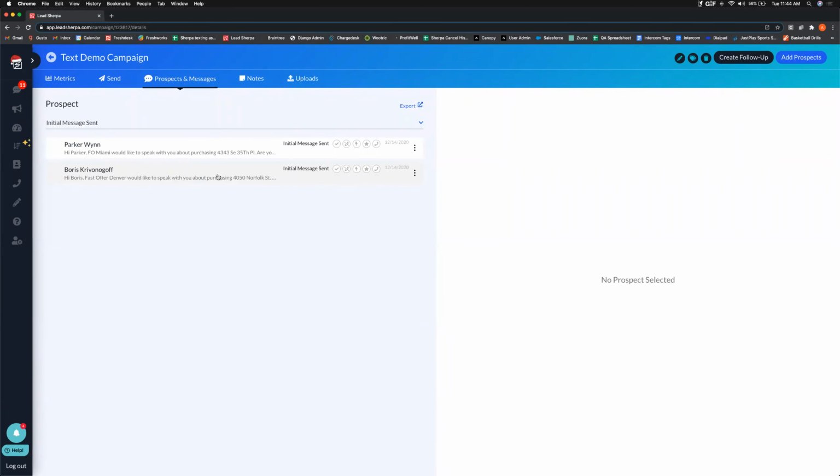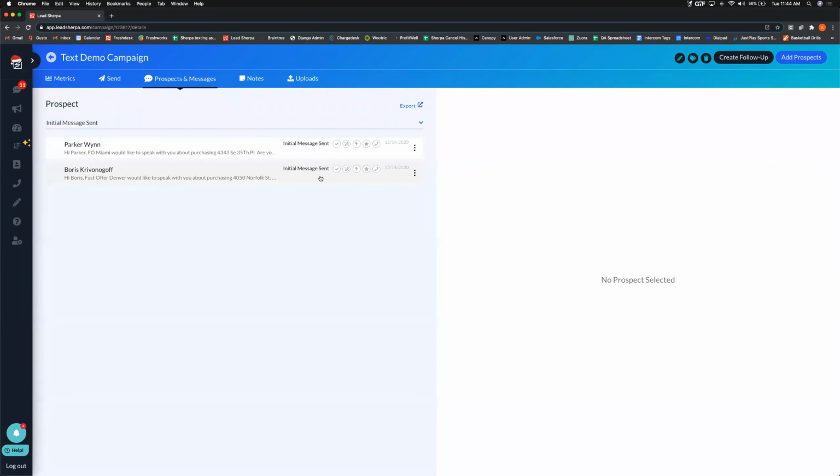The reason that you'll find them under initial message sent is because you sent them a message and they didn't reply. As soon as they reply, it changes to response received. So if they're still an initial message sent, nothing ever happened after that. So you can check that here at the campaign level. And there is also this little export option in the middle of the page here, and it will export those prospects in case you want to take them elsewhere and mail them or call them or whatever. You can export those prospects that were sent a message and never replied.